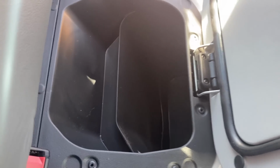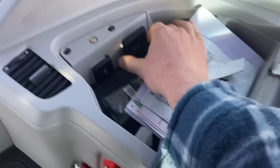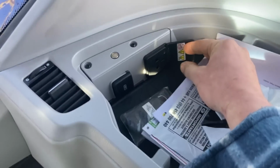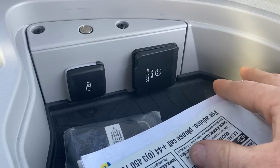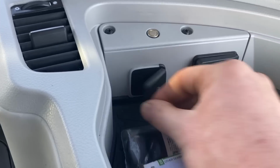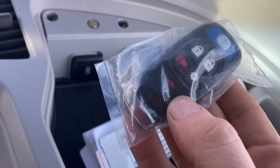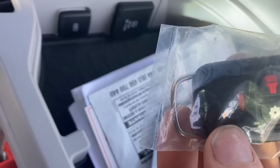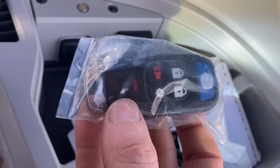If I can work out how to operate it. We've got another cool area in here that falls down, and I've got another storage area in here. I've actually got a plug socket in there with 230 volts, so there must be an inverter in it somewhere, and then a USB charger in there as well. Oh, a lock, you can actually lock the doors of the cab with that.